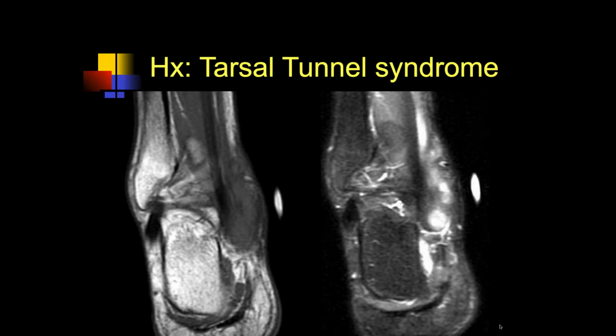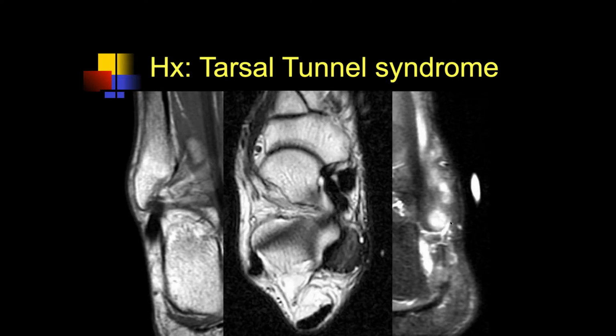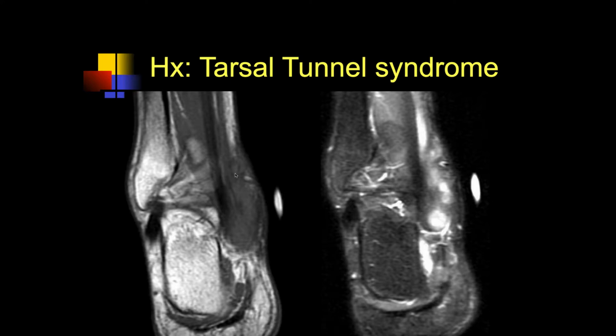Okay, so here we can see marked effacement of the fat with fluid signal intensity along the tarsal tunnel. I guess this could be inflammatory arthropathy, or it could be gout. Here again we can see effacement of the fat along the tarsal tunnel. Else, infection. Okay, so then it's less likely to be inflammatory. That's possible. Gout's usually at the joints. I haven't really seen gout in the soft tissues like this, but I guess that's possible.